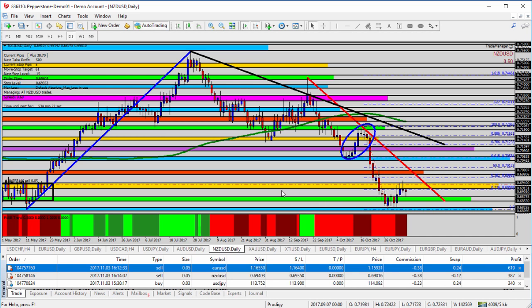We do have the RBNZ rate statement coming up later in the mid part of the week. You'll want to pay attention to that for the New Zealand dollar. But right now, again, look at the blue circle within the downtrend. We saw a pretty decent rally and then a fall. We've been in rally mode for the past couple of days. I think selling resistance is still the overall theme here within the downtrend.